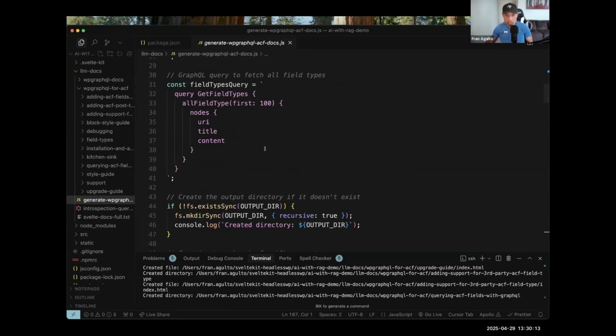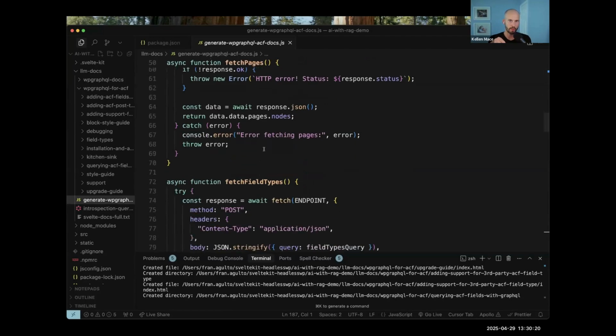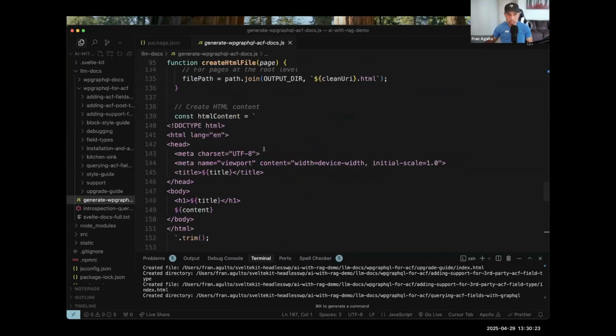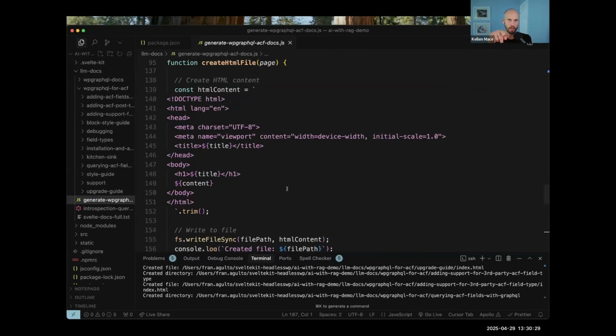Go down a little more. There's the fetch, and then keep going to the little HTML snippet. Yeah, right here. This is basically what we're doing. After we fetch those docs from the GraphQL endpoint, we're creating this little HTML file, injecting the title as the page title in an H1, and then all the content for that particular doc as content in the page, so that we can hand a fully qualified HTML page to the LLM and say, parse this HTML and assume it represents the docs page for the topic you see in the title. So that's what that script does.